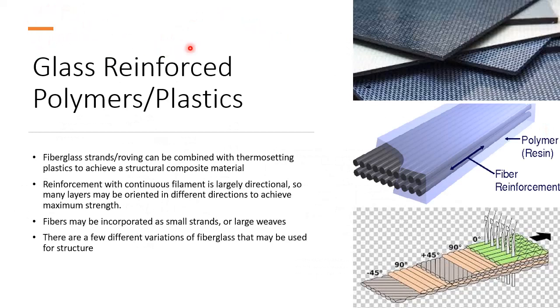Here I will talk about my favorite application of fiberglass, which is glass reinforced polymers and plastics. These are materials in which the fiberglass is combined with a thermosetting plastic, which creates this network, which is very structural. The fiber reinforces very directionally, so you'll see that when mats are comprised of multiple layers of fiberglass, the directions between the different mats are angled, and these strands are aligned to provide maximum strength in all directions.